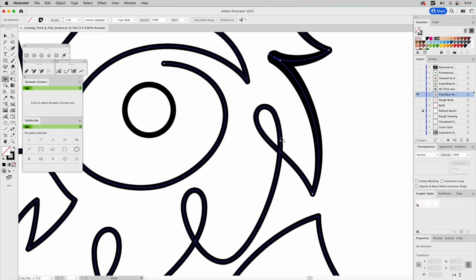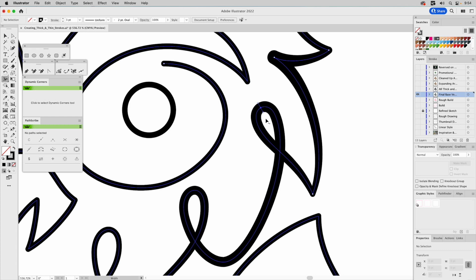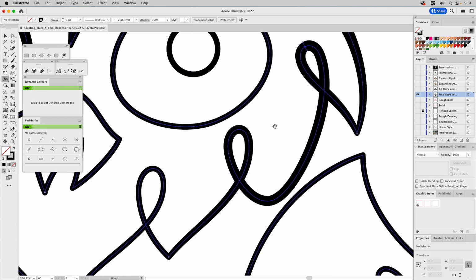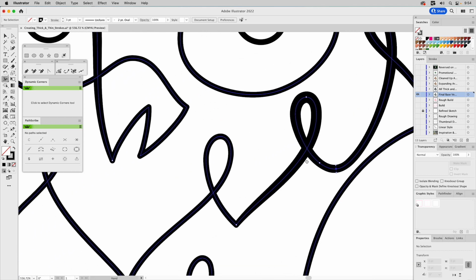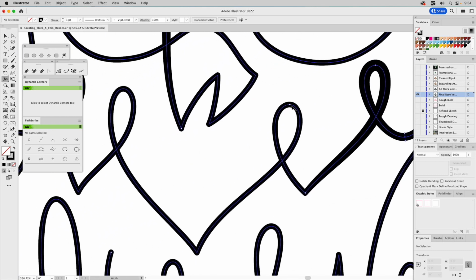Then we'll go down here, and I'm probably going to add a thick here like this. So it goes thin into thick. And this is how I'm controlling kind of the visual narrative of this. I want this to get thick, but now this is too thick down here. So I'll come in here and thin this out. And this is how you can really control this.